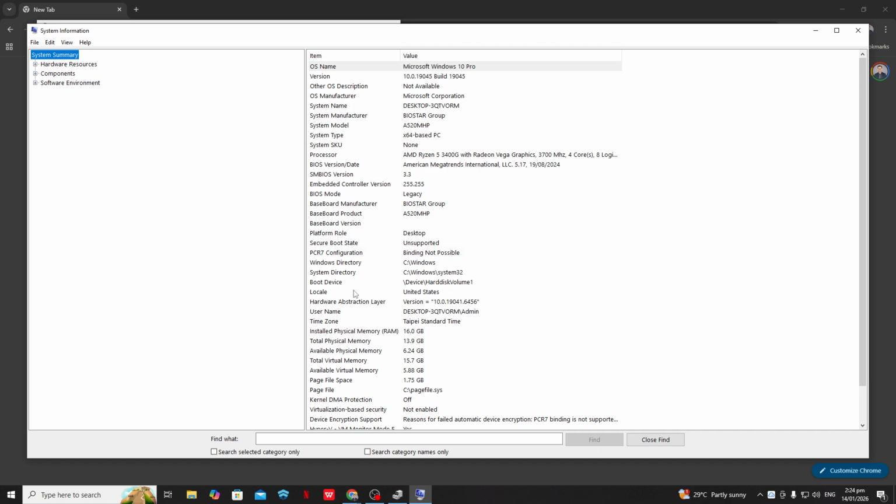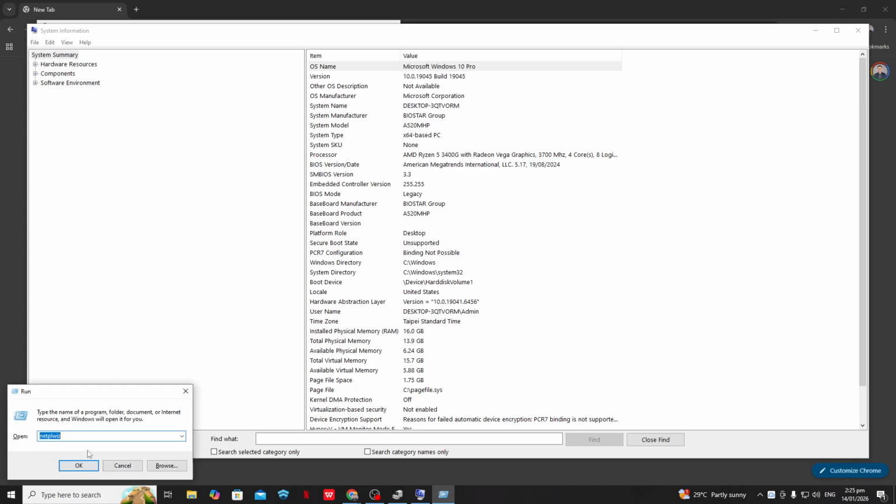If you want a complete list of drivers in one place, you can use a built-in command line tool. Press the Windows key, type Command Prompt, right-click it, and select Run as Administrator. In the Command Prompt window, type the following command: driverquery, and then press Enter. After a few moments, you'll see a table listing every driver installed on your system, along with its module name, description, and date. If you'd like to save this list for later, you can export it to a file.